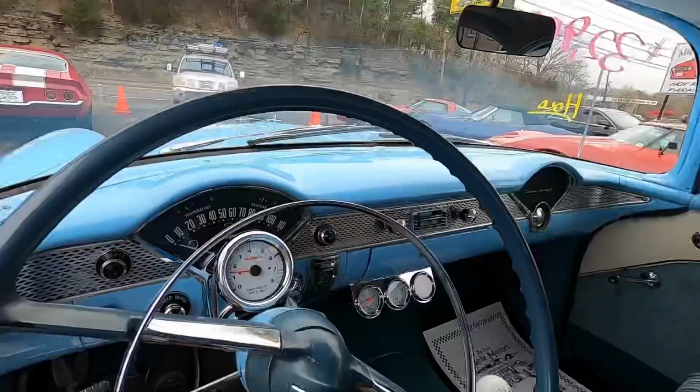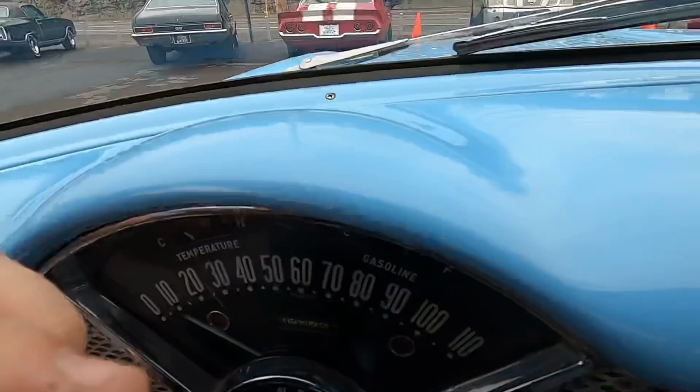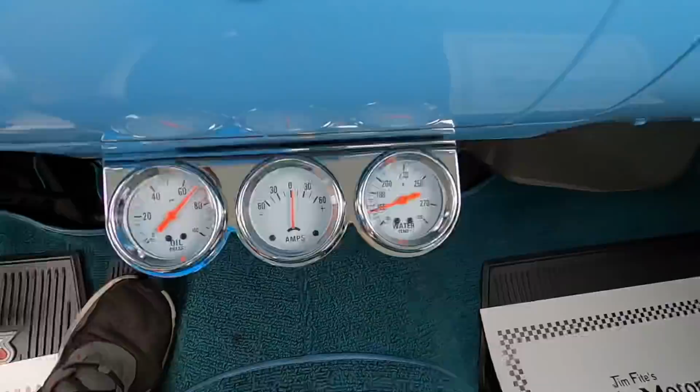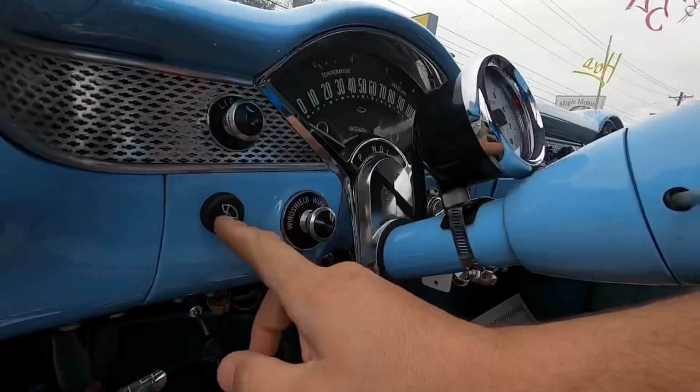Got a park over there, sir. Got the tach on the dash. It is coming up. I'll show you the mileage. Let's see if we can get in there. It's hard to stand behind mileage in a 1955 model. Gas gauge on this one is up to above half a tank. Engine temperature is probably going to be working down here to be more accurate. Oil pressure is up. Doesn't look like the volts are doing anything down there, or the amps. Let's try the wipers. Just twisting and not doing nothing. The switch is bad on this one. Wait, another wiper switch right beside it they added. So we got that one next to it. Now you got the vent or choke that's not hooked up.